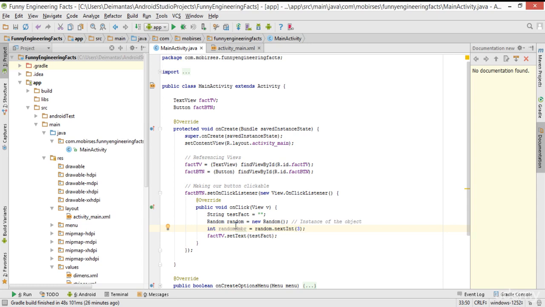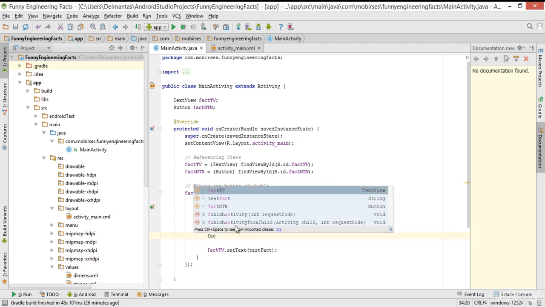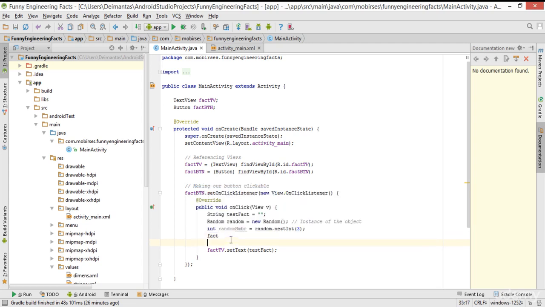Finally, we want to print that in our fact label, so we want to override that empty test fact string variable with our random number.